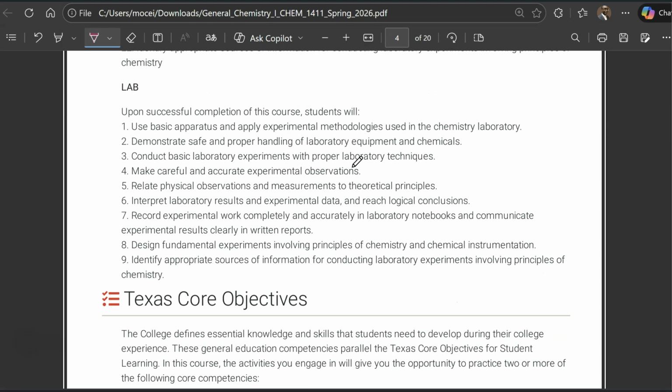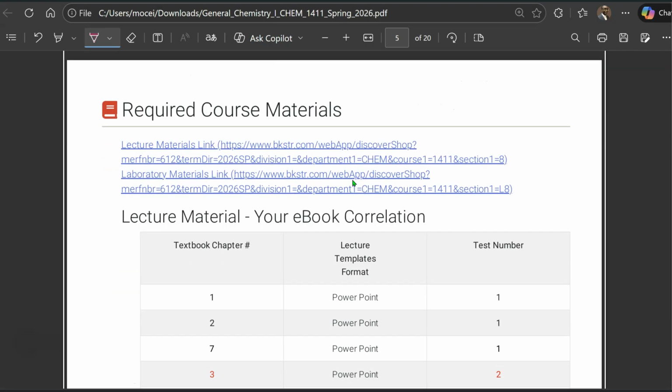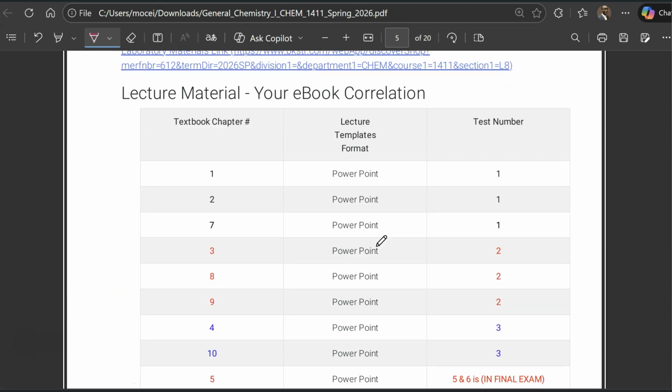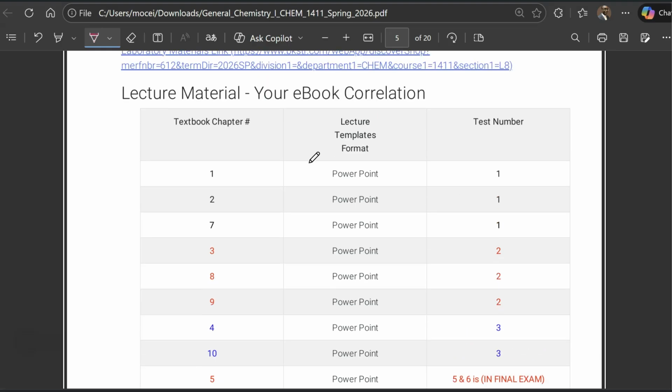Now, for the lab requirements, upon successful completion of this course, students will have met these learning objectives. Take time and read. And these are the Texas core objectives for this class and for accreditation. And here comes a summary of your lecture material.